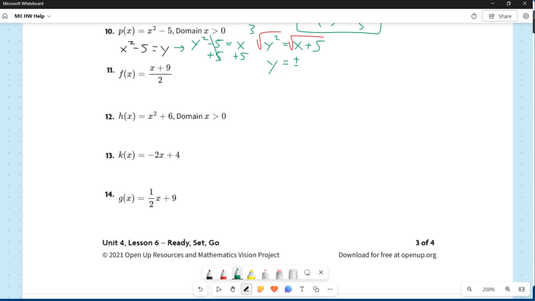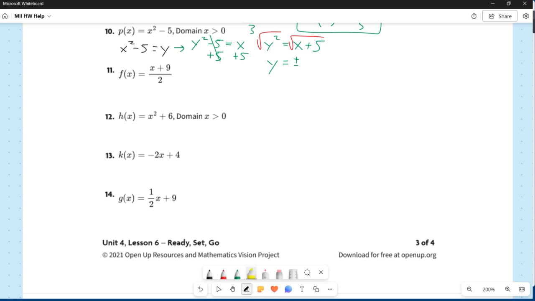However, in this problem, because we're talking about functions, you can't have plus or minus in a function, right? So y equals plus or minus violates the whole idea of what a function is. Remember, with a function, you want to be able to plug in an input and know what your output is every single time. If your function has a plus or minus in it, you're introducing some ambiguity. You're saying, maybe it's plus, maybe it's minus, I don't know, it's both. That doesn't work with a function. So this would be a problem, the plus or minus.